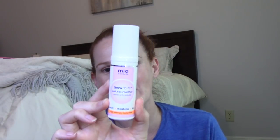But they are a nice product if you guys are interested in that. Next product here, I just wanted to show you guys the packaging, and it's an interesting company. This is Mio Skincare. They have a workout muscle motivator gel, kind of like a muscle gel cream, and then they have a bust cream. They seem to have really interesting products, like this one I got in one of my boxes. I don't even remember which one, but this is a shrink to fit cellulite smoother. I don't know if they really do much, but this is what the packaging looks like. It is by the Hunt Group, which runs Glossybox. They run a UK box too. Anyway, this one is one fluid ounce. So the one in the sale, let's say the muscle motivator, is going to be 3.4 fluid ounces, so much bigger than this product.